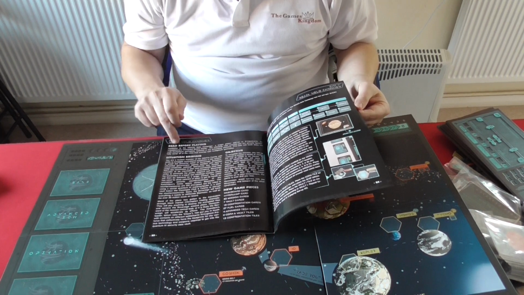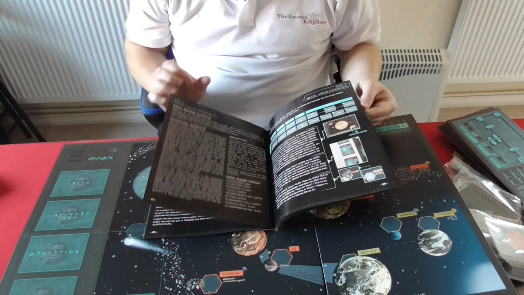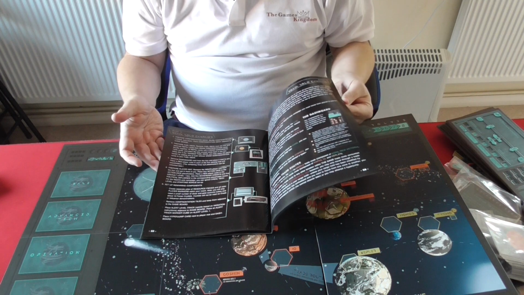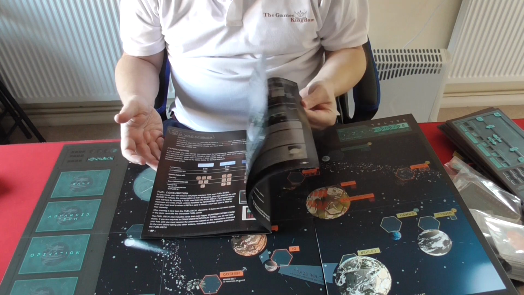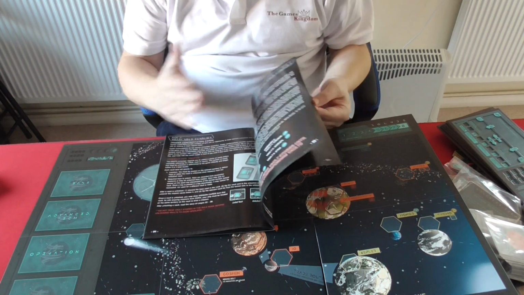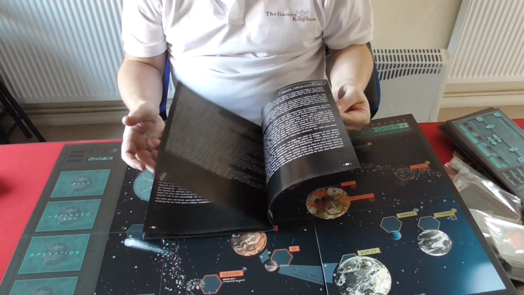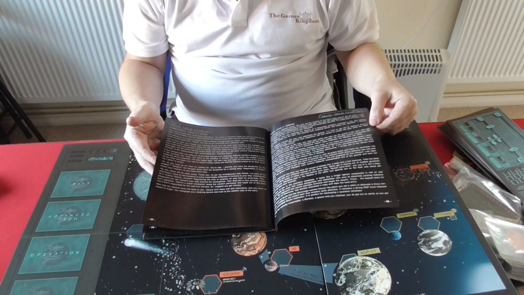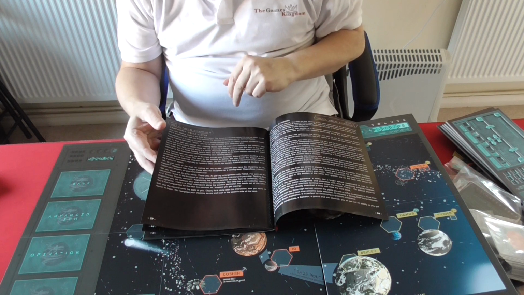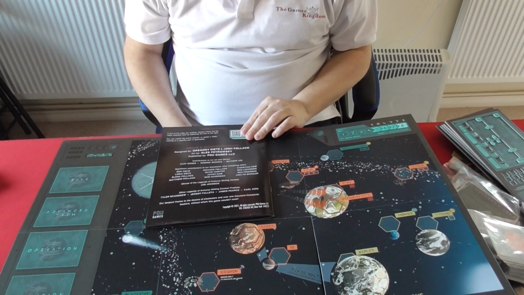And then you've got the solo campaign, some of which it tells you to read beforehand, and other bits it tells you don't read it until you actually get to that particular part in the story, because you play through the campaign and you get to the final vault at Honos.